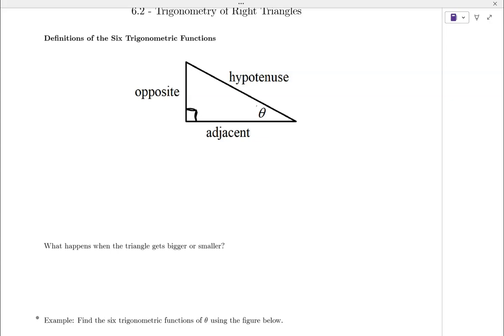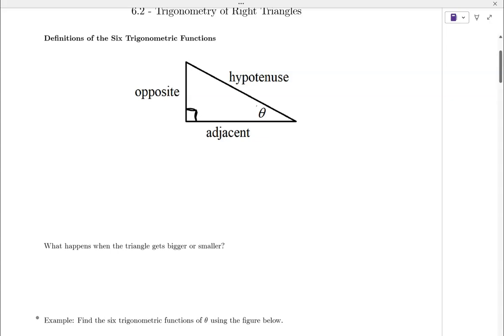All right, so these definitions that I have listed here on this triangle are relative to where I've placed that angle. Okay? In particular, if I look at this angle, these two things would be flip-flopped. So when I have this angle here, one of the sides is made up by the hypotenuse of the right triangle. The other one is made up by a leg of that right triangle. So the leg that makes up the angle we refer to as the adjacent side for that angle. Then the other leg of the right triangle that doesn't touch that angle, that's the one we refer to as the opposite side.